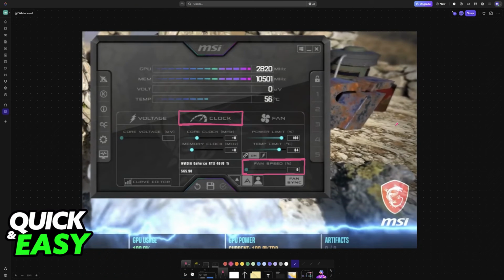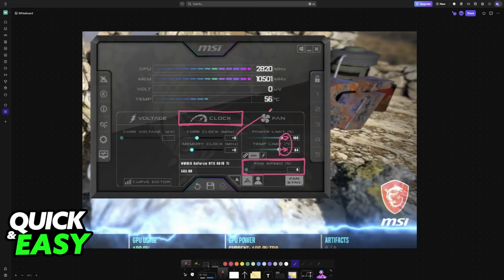Now, with the MSI Combustor benchmark running in the background, you can adjust the settings in MSI Afterburner. So you can bump up the power limit and temperature limit to the maximum. The fan speed can be however much you wish, as long as you can tolerate the noise. If you can go to 100%, that's wonderful because it is going to lower the temperatures.